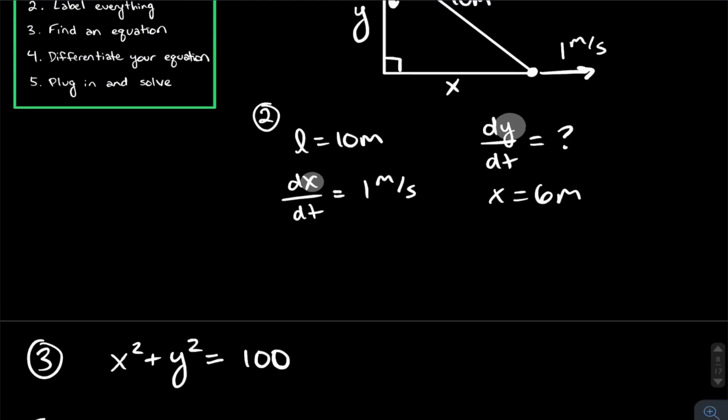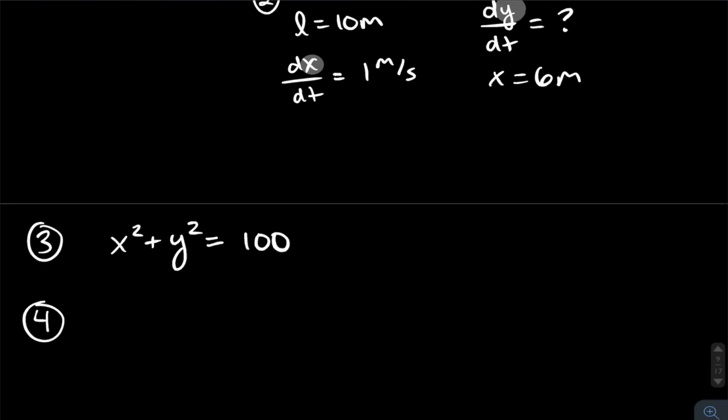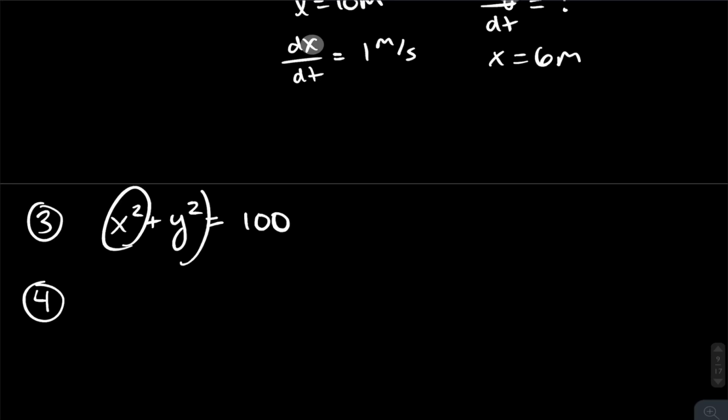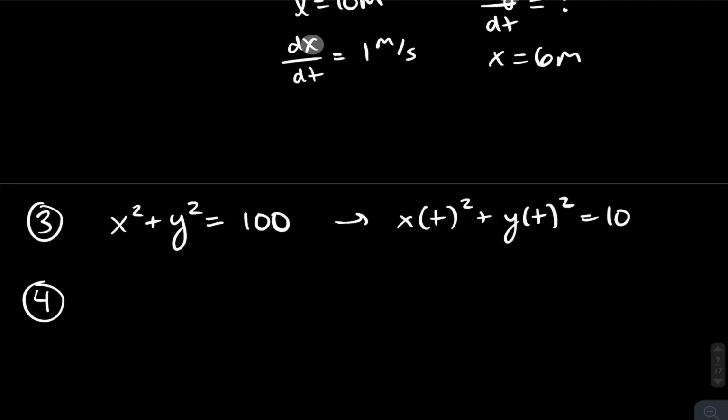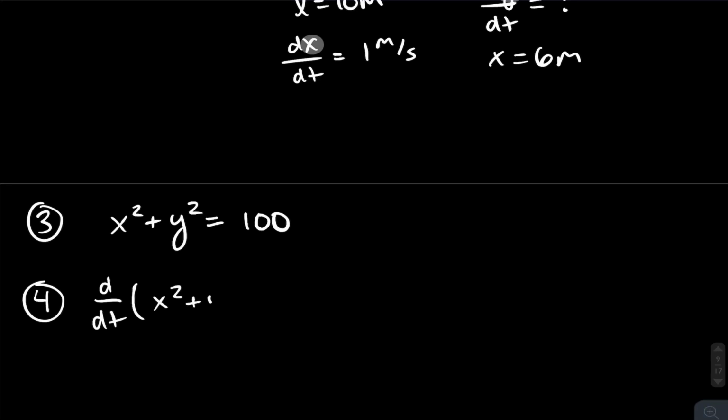Now what we have to do is differentiate, right? That's step 4. We take derivatives with respect to time. Remember, x and y are changing in time, and that's why we are going to need to implicitly differentiate here, because you can think of this as x of t squared plus y of t squared equals 100. Hopefully I'm not over-explaining things here. I apologize if I am. I really want you to understand what's going on here so these other problems become a lot easier for you.